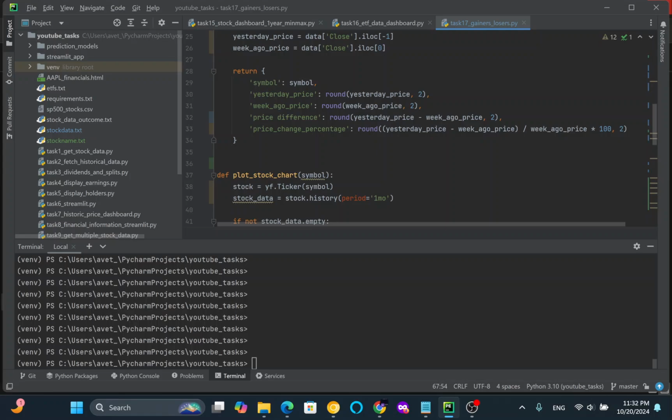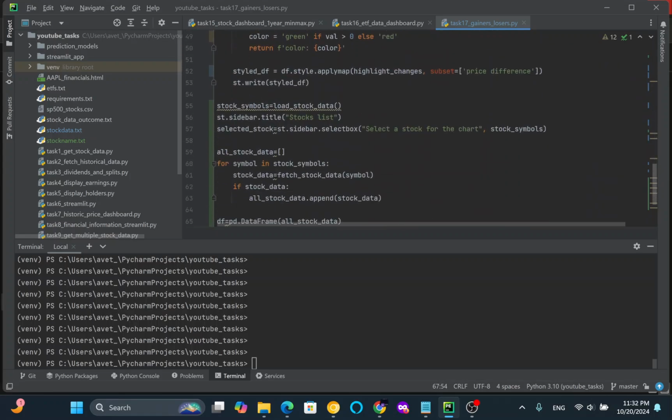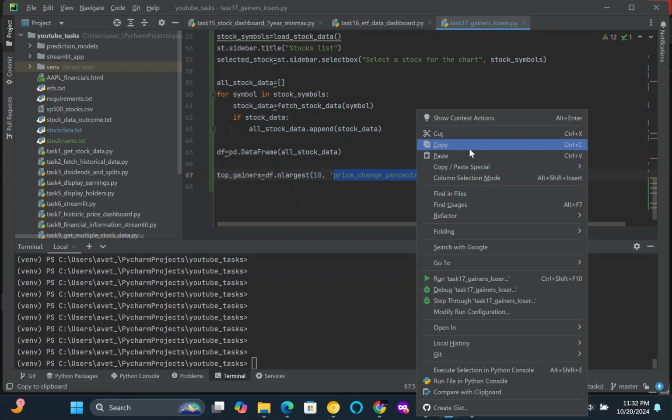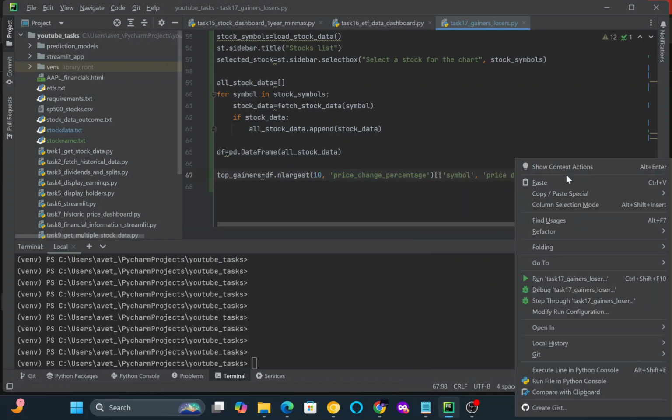We need to make sure that we got the correct dictionary element names: symbol, price difference, and price change percentage.